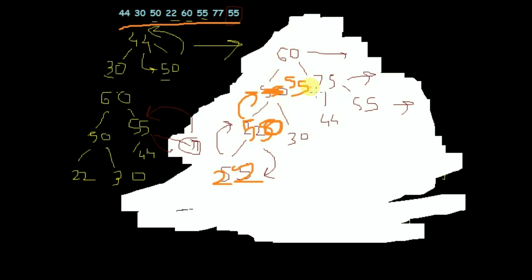The same thing can be done with the min heap property. Only thing we have to keep in mind is that the parent node's value should be less than the child node's value. In every case, when the parent node's value is more than the child node's value, you have to interchange them so that the min heap property is satisfied. So this is how insertion takes place in a heap tree.